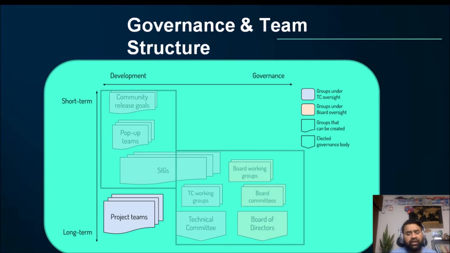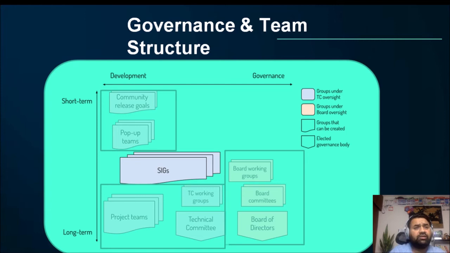And these are the teams you can create. So if you have any idea or any software you want to contribute to OpenStack, you can request to create a project team. There is a new project application requirement, you can go through that, and the technical committee will check those, discuss those, and then approve the project team application request, and you can be part of the OpenStack governance body.